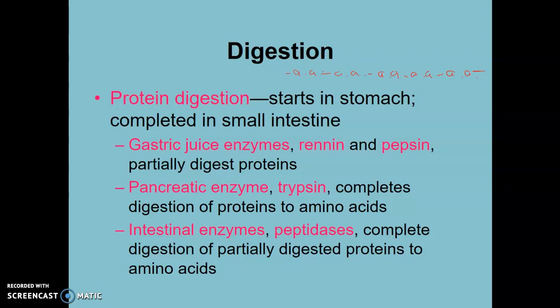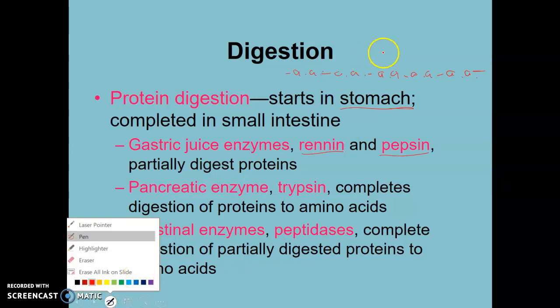But other than that, outside of animal protein, we do have proteins found in beans, rice. Soy is an excellent source of protein. Protein digestion itself starts in the stomach. So whatever you eat in terms of protein, first is mechanically digested in your mouth and then hits your stomach, where we have proteases called pepsin. Pepsin's the name of one protease. Renin is another one. And they partially break down proteins. They literally take the protein and make a cut in it.